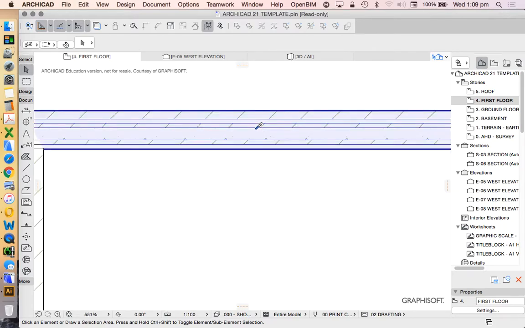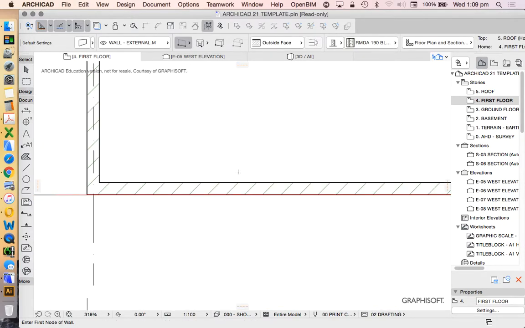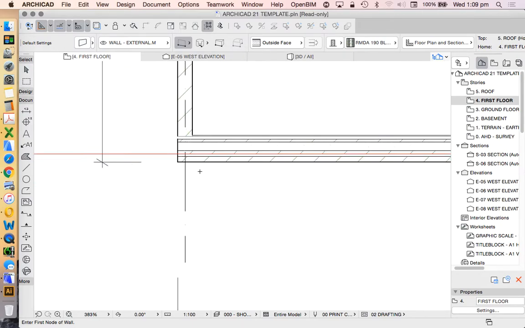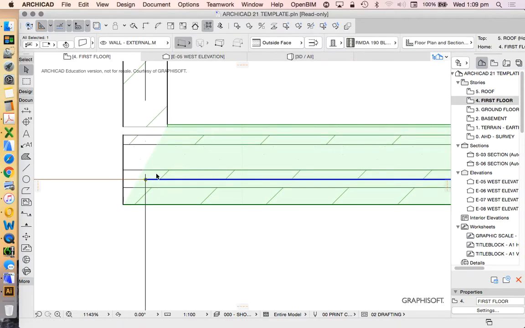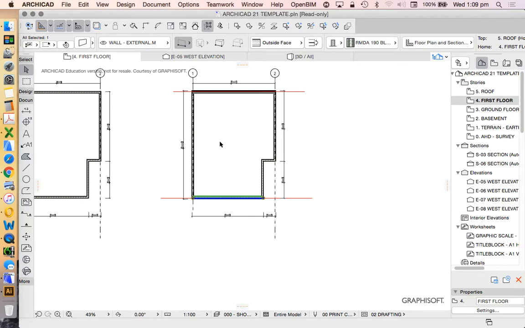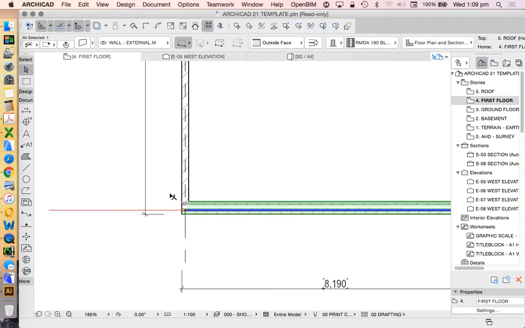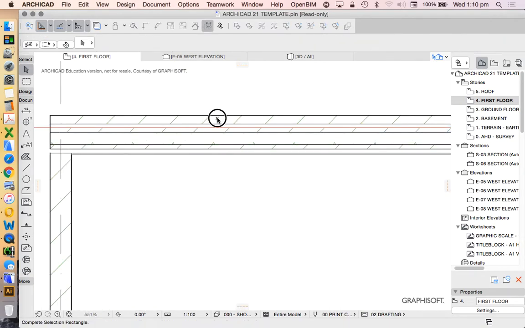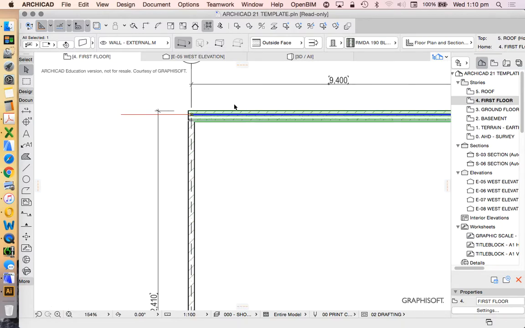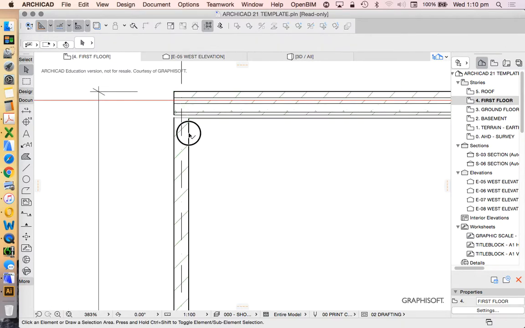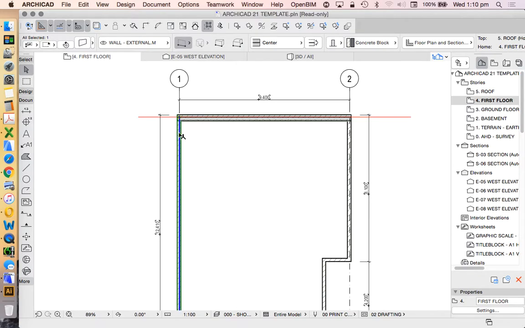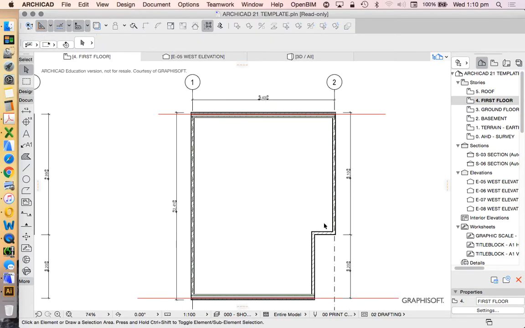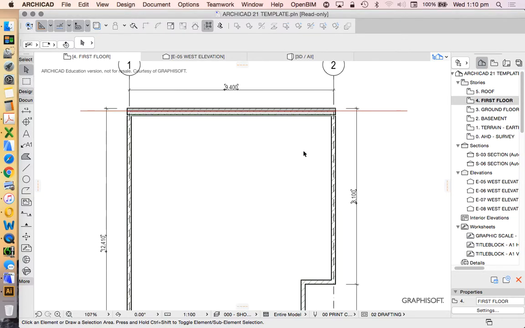I'm going to Alt to pick up this setting, and then I'm going to Alt Command to inject the settings into this wall. And now the good thing about that is that's automatically going to change it to be the same setting as the previous one, which means again my reference line is in the right place. And the walls are now adjusted top and bottom. So now we've got an appropriate external wall. And of course, we'd need to do something similar with our division wall, our intertenancy wall or party wall, whatever you want to call it, in order to be able to make those work in terms of a fire-rated and acoustically separated wall.